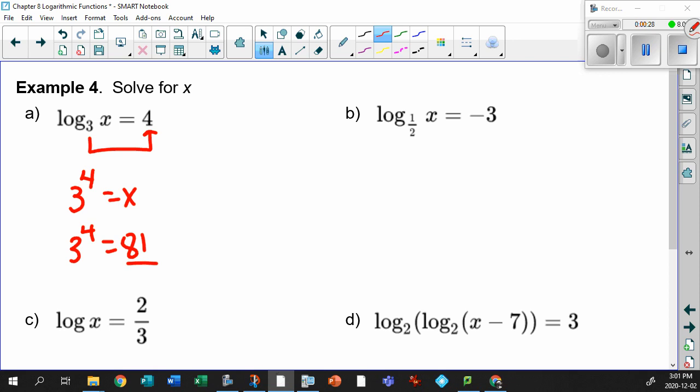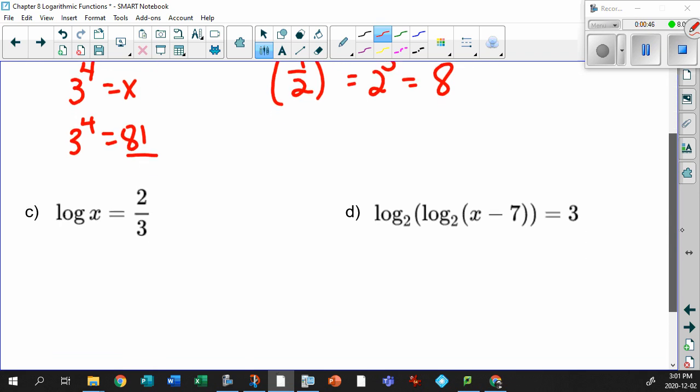That's not so bad. Take a look at this one. Same thing goes with this. This is 1 half to the power of negative 3. Well, you know and I know that whenever you see a negative, you've got to flip it. So this is 2 to the 3. Oh, that's easy. 2 to the 3 is 8. These are just... This is fun! Great! Let's go!